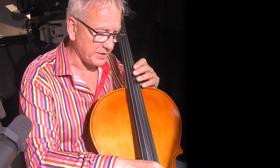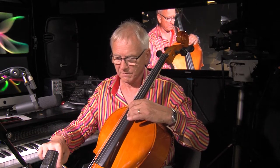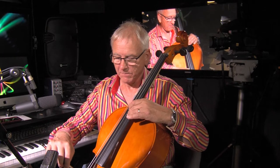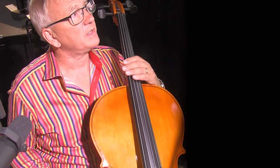Without any vibrato, you can hear there's a bit of a resonance there, but I'm hoping that sort of thing will disappear when I've tuned it down. Here comes the tuning down. Give me a minute and I'll just get it back into tune again.